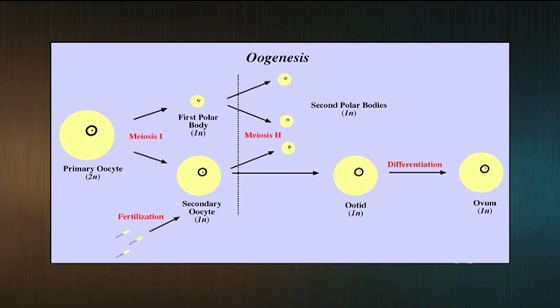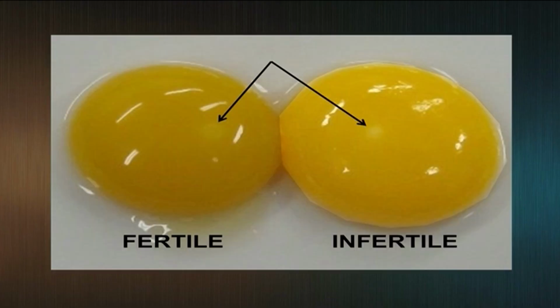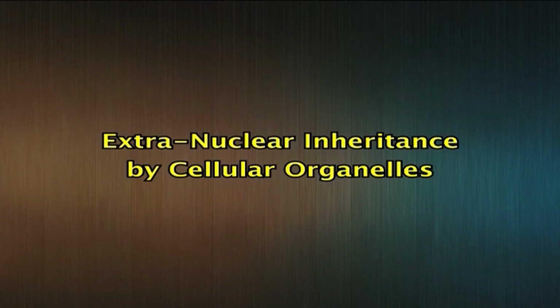The substances which produce the maternal effects in the progeny are found to be transcriptional products of maternal genes which have been manufactured during oogenesis and which exist in the ooplasm of unfertilized eggs in the form of inactive protein-coated and late translating mRNA molecules or inactivated rRNA and tRNA. Number 2 is the extranuclear inheritance by cellular organelles.